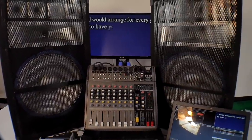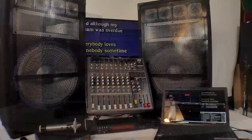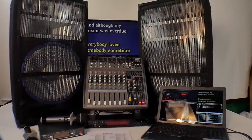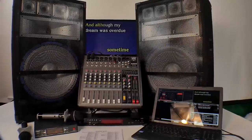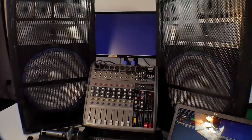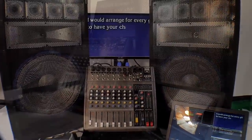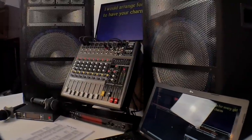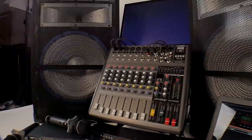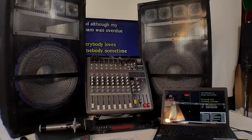This is also option three — it's a recording system. This system will record your entire night and record each singer. You can walk up, put a flash drive in, and your singers can bring their flash drives to your show every week if you want. You put it in the machine, record them and send them on their way. Say bring your flash drive next week — if you come back to my show, I'll record you again for free, or charge them a buck. Sometimes people charge ten bucks. But yes, it has a recorder.